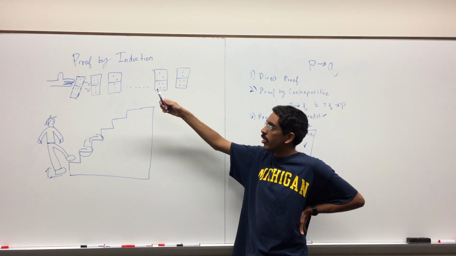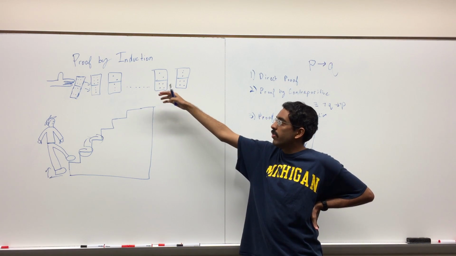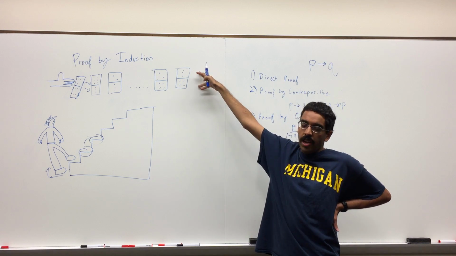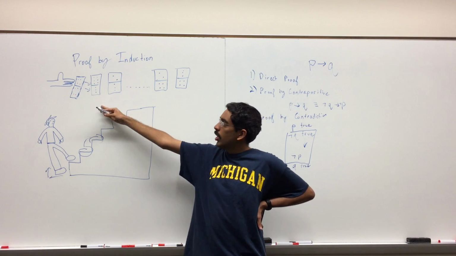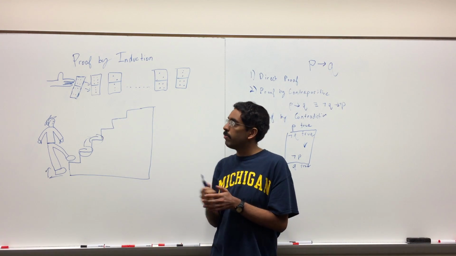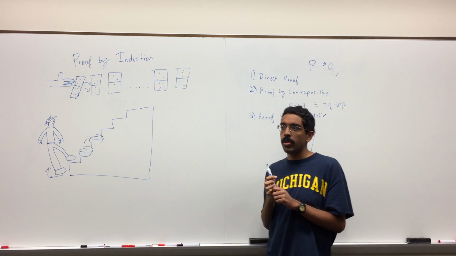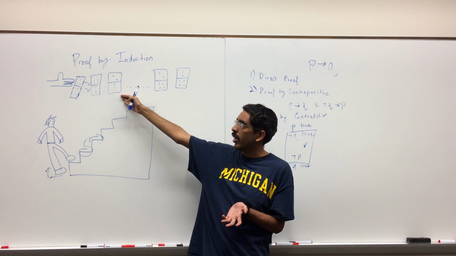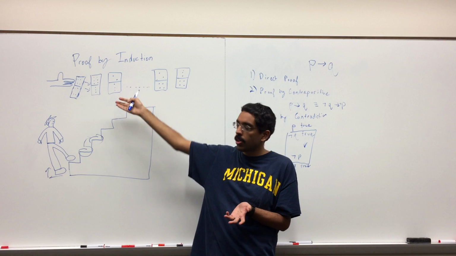Then given that an arbitrary domino is knocked down, we take for granted the fact that if that domino is knocked down, then it will automatically physically knock down the second domino right after it. So there's that basis step where we assume we knocked out the first domino. Then there's this kind of inductive reasoning step where we know that if an arbitrary domino is knocked down, then the domino right after it will also be knocked down.